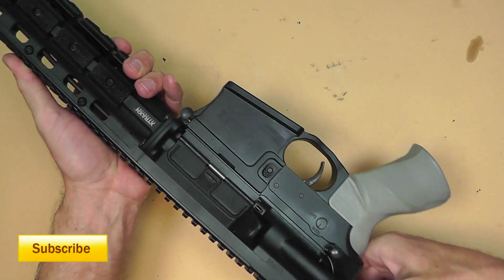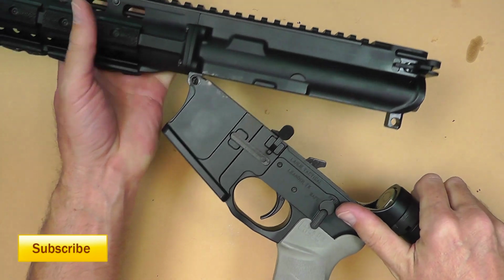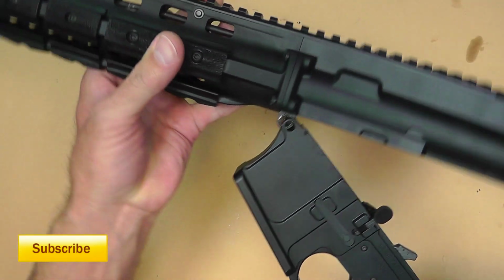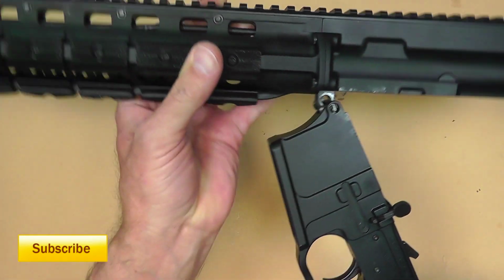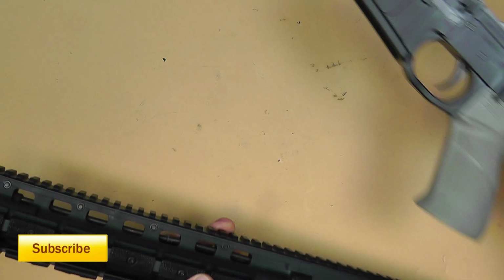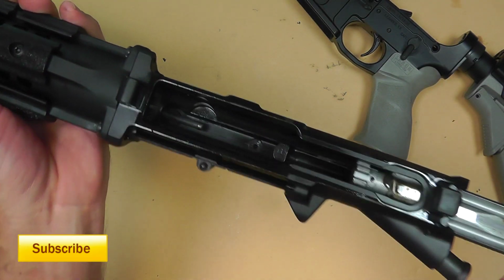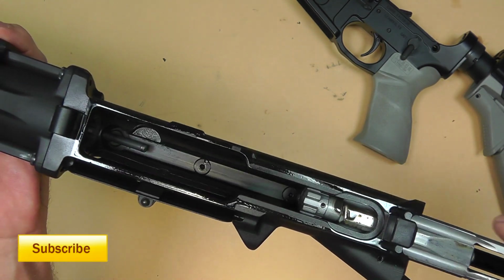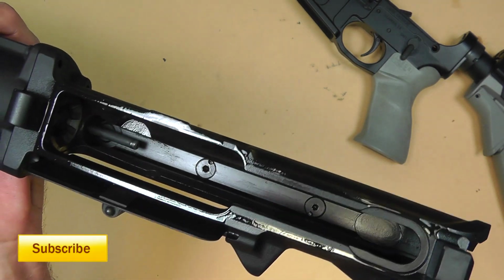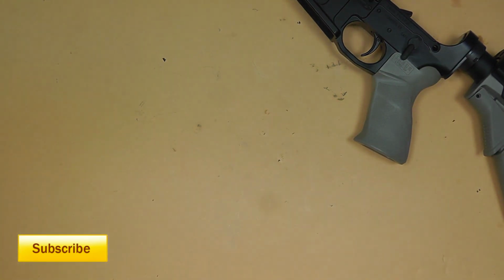So like I said, this is very, very tight. I mean, even if it's undone at the top or at the front here, it's just hinged incredibly tight. So if you don't like slop in your uppers and lowers, this is what you need. Taking a look in here, you can see those bolts. There's two of them right there. So that's what holds that rail on top. Okay.